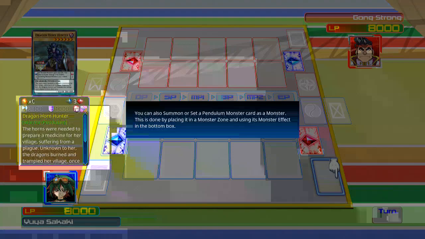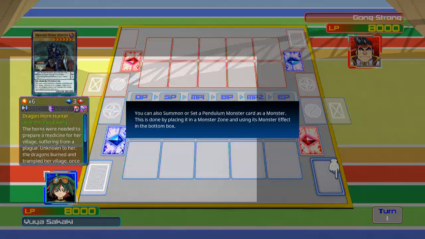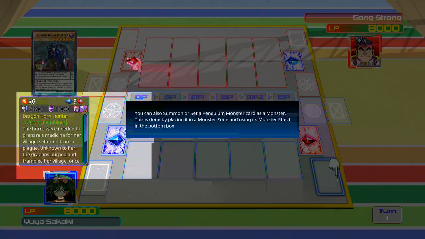Another advantage of Pendulum Monsters is that instead of being sent to the graveyard like normal monsters, they are placed face up in your extra deck instead. This is true if the Pendulum Monster card was played as either a spell card or as a monster. Now, we will show you how a Pendulum Summon works.